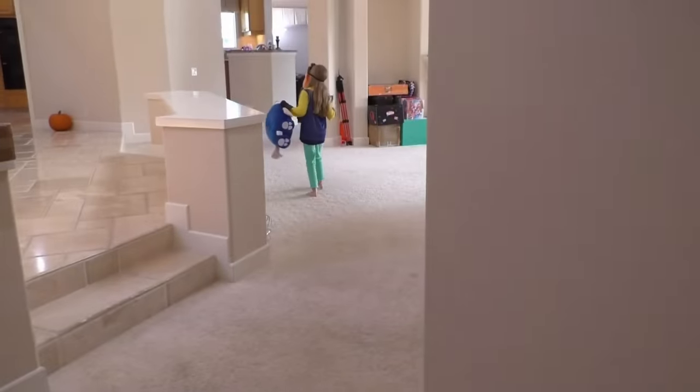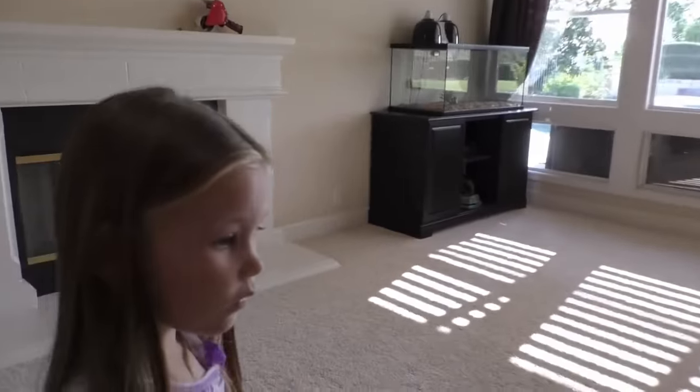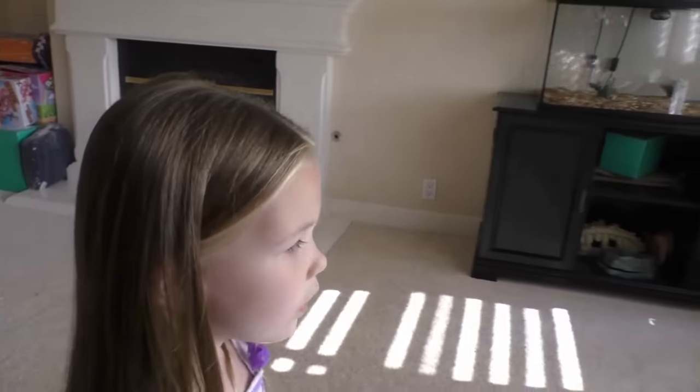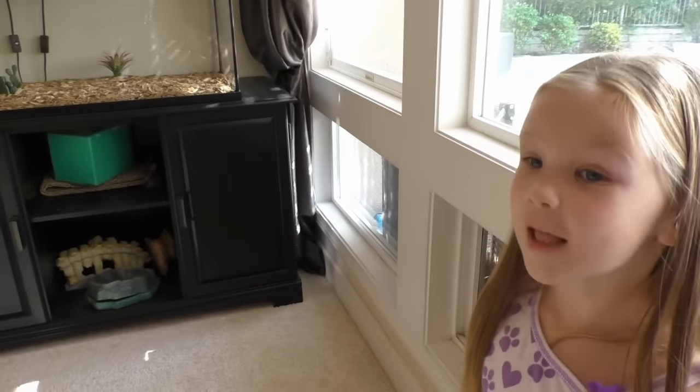Did you hear that? Playing with an odd pod. Okay, let's go. Don't touch the odd pod, Madison. He'll know where we're at. Anything over here? No. Let's stay here until the neighbor's gone. Okay. Maybe we stood right over here while he was standing. Okay, do you see any anywhere?